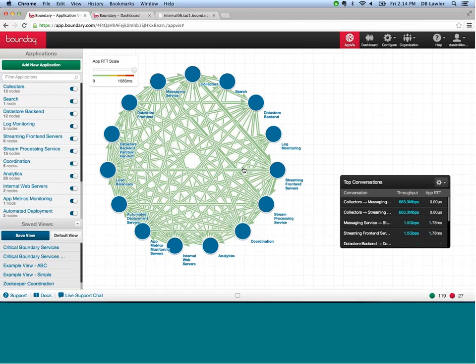With Boundary, we take the approach that we have no idea what's happening with the underlying infrastructure, the switches or what have you. Instead, we only know what's happening with the servers, and from the server's perspective, it's telling you who's communicating with whom. We get to this view based off of the flow data we're collecting. We can say, show me source, show me destination, let's look at the port protocol pairs. We then put that together in a map and automatically generate this type of view from that data. The other key thing about this view is that it's dynamic, and it's constantly running.